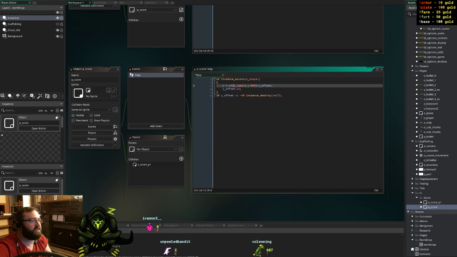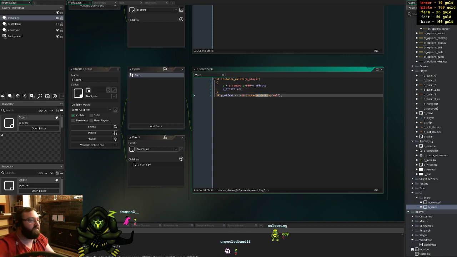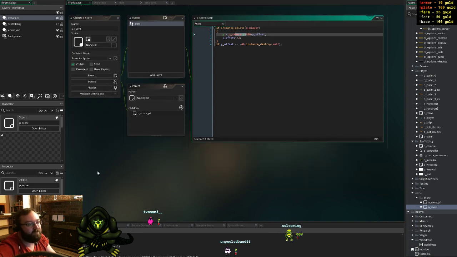And I don't need this plus anymore. But now I can say, okay, so the Y is always going to equal this. It's going to be based on where the camera is. But we're going to be subtracting this number, which is growing. And then once that number reaches a certain point, it's basically going to do the same thing. But now it's going to actually move with our camera.